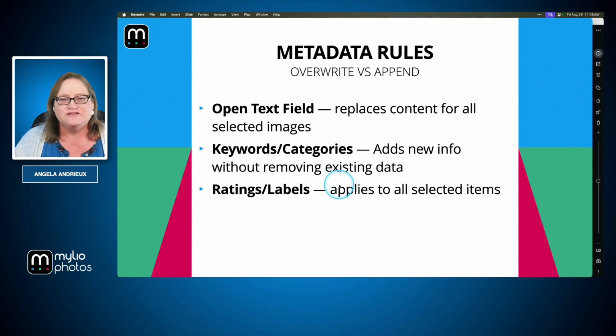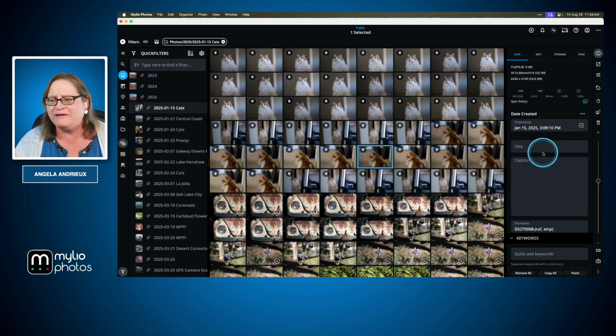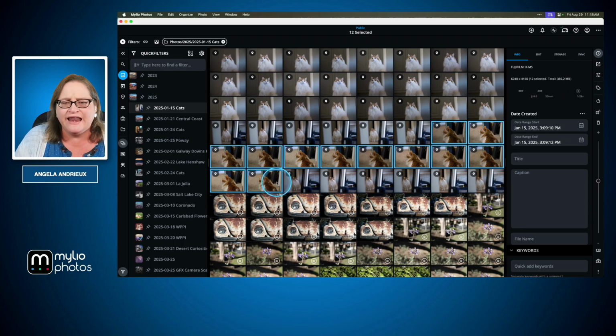All right. So let's talk a little bit about the metadata rules for how it applies when you have other information filling the fields in some of those pictures. So if I go in here and perhaps I had a couple of these, let me just go ahead and type in here McAllen. And I go ahead and I select all of these images and I want to do something.